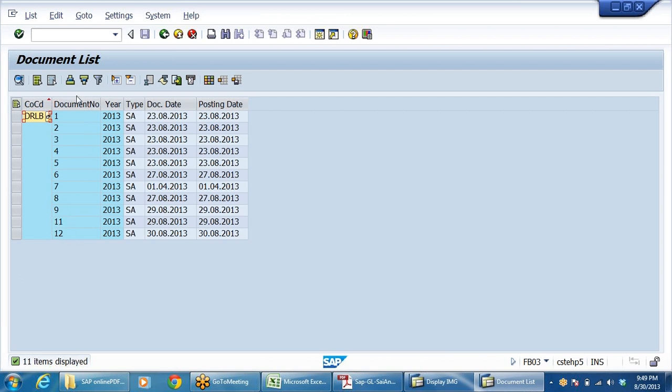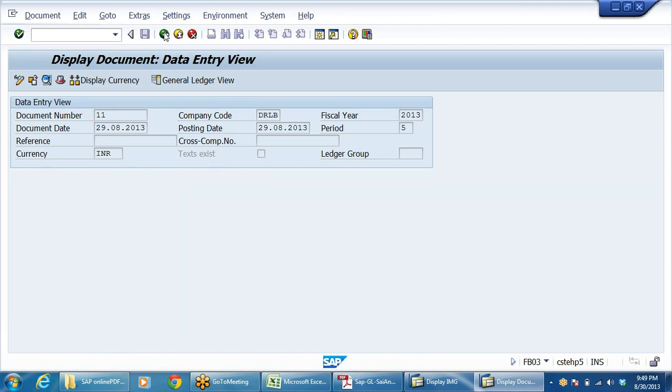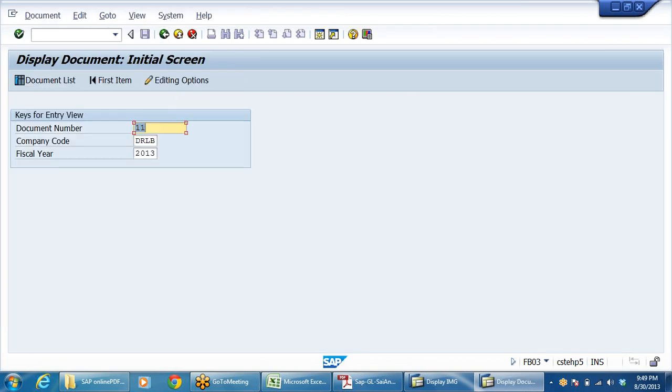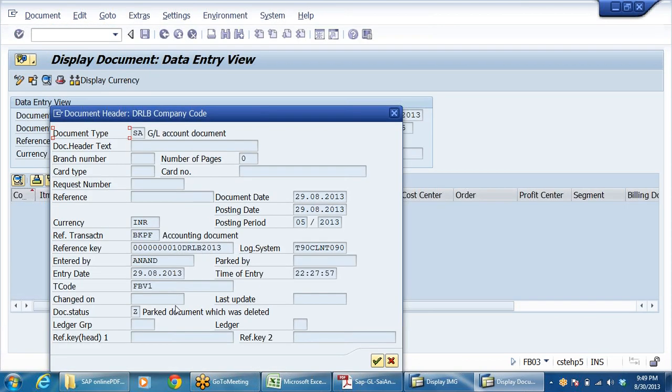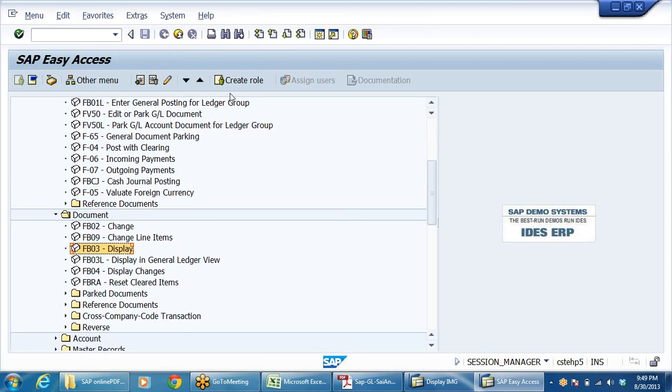What about 10? Okay, 10 is not there. I want to see 10. Let me check. 11 is there. See, the parked document which was deleted. Okay. Right, this we have seen already.